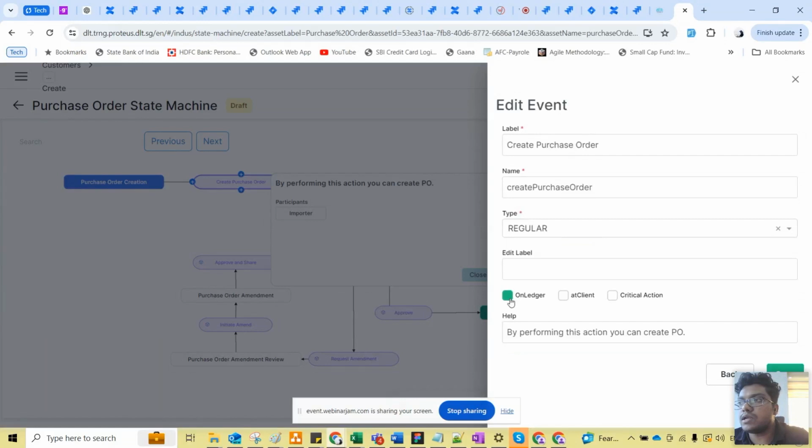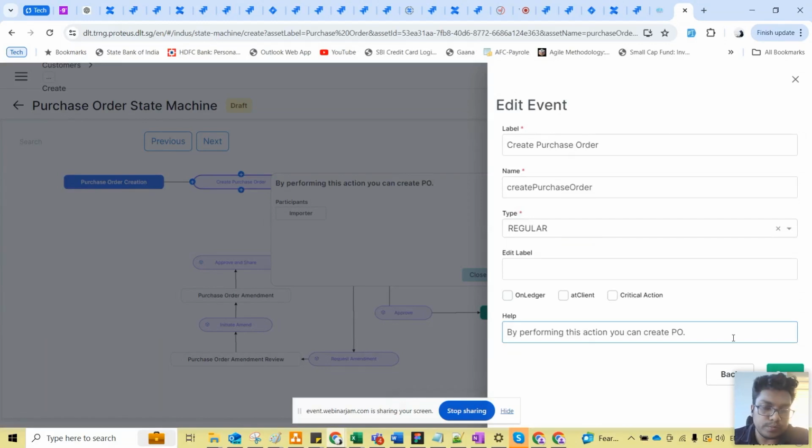So we can ensure that these flags are enabled, and when the user has access to a particular state, and if this action is critical to them, the system will show that this is a pending action from your side, and we can easily notify that this action needs to be performed in order to proceed further on the particular transaction. And similar to the state help, we can also add the event help description, which will help the user identify what the next stage is and what this action performs, and all that information can be added or configured from this particular tool.